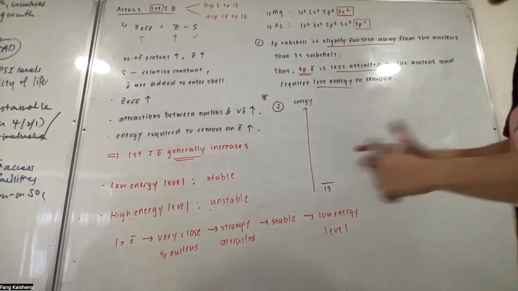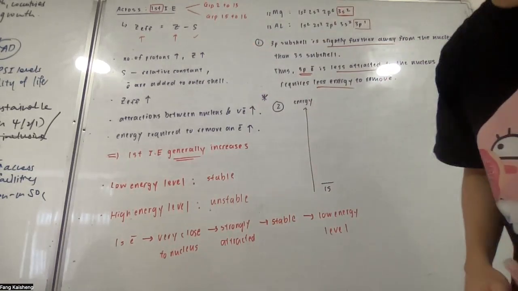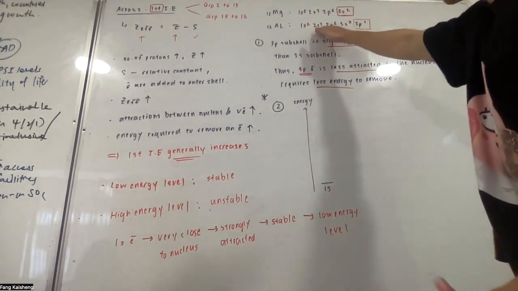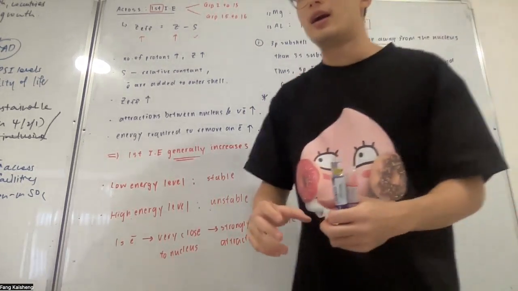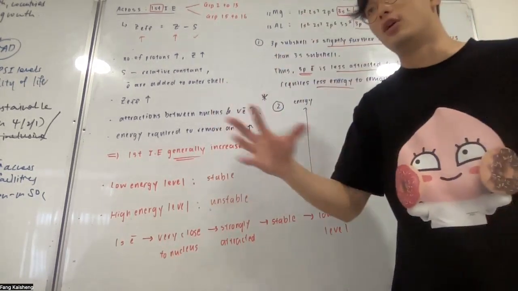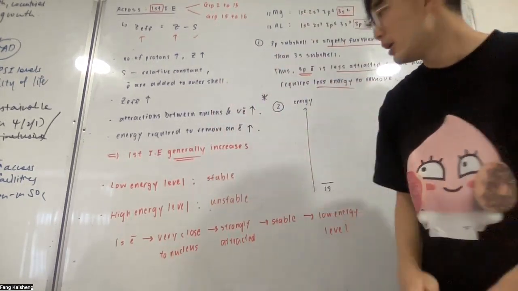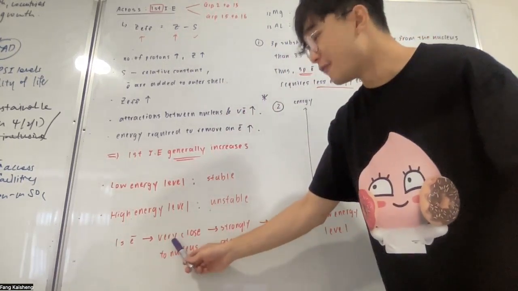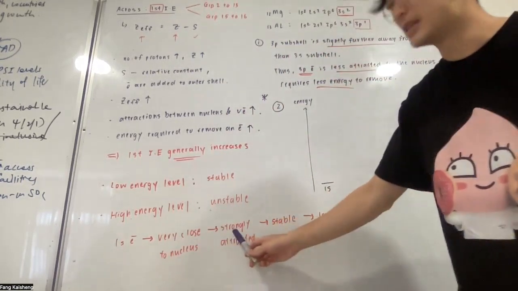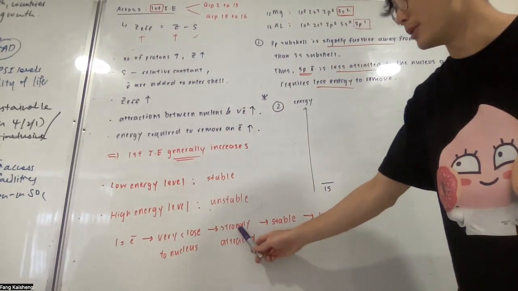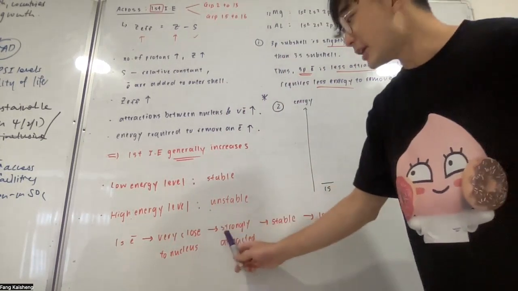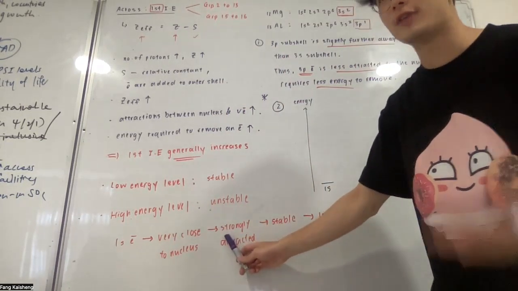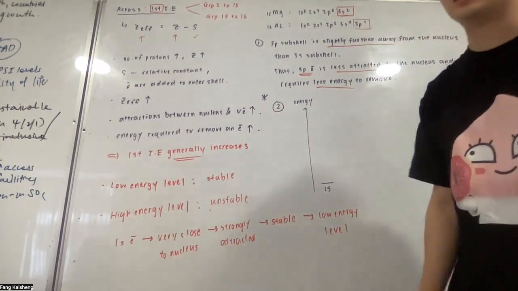Guys, you think about it. How do you think it's going to proceed from here on out? The next one, 2s, then 2p, then 3s and 3p. In relation to the nucleus, does it get further or closer? Further. So you think about it. If it gets further from the nucleus, that means it's going to get, come follow me on the train of thought, less strongly attracted, right? If you're less attracted, that means what? Are you stable or unstable?